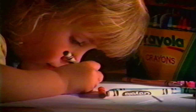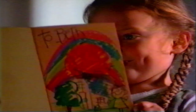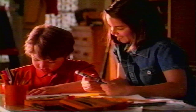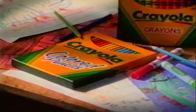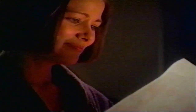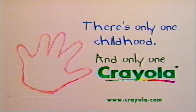Watch their eyes light up to a world of imagination. Feel their hearts live up as they brighten their lives with each creation. Side by side, color by color. Give the kids a colorful start this year with a bright new variety of school supplies from Crayola. Take the time to see how important Crayola can be. There's only one childhood and only one Crayola.